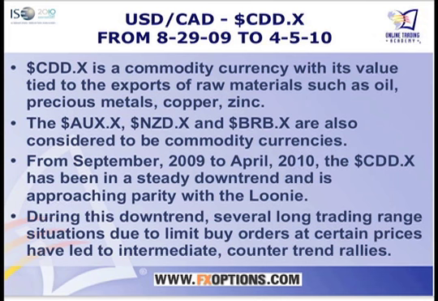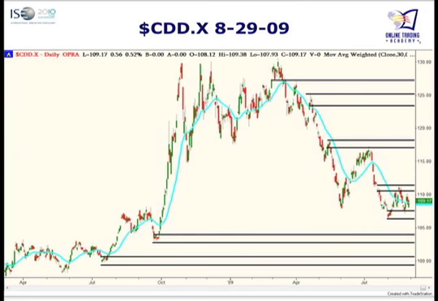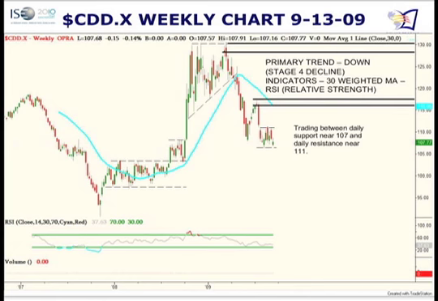And there's many periods here on this chart, starting in August last year, to where we went sideways for a period of time, such as this one here. And on our weekly chart, we were trading between daily support near 107 and daily resistance near 111. However, I note on my chart that the primary trend is down. Once I broke out of here, I began a stage 4 decline. Once I closed below this 30 moving average, that indicates that I am now in a stage 4 decline.